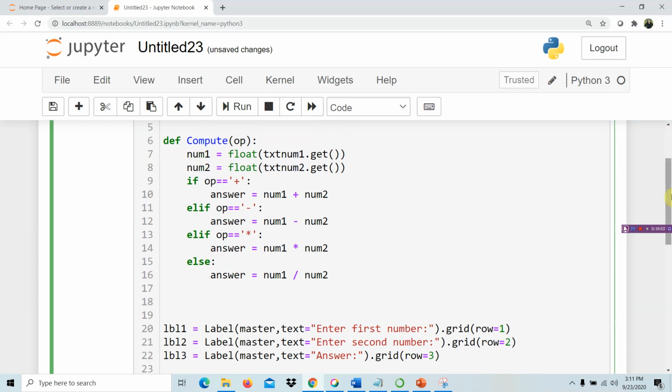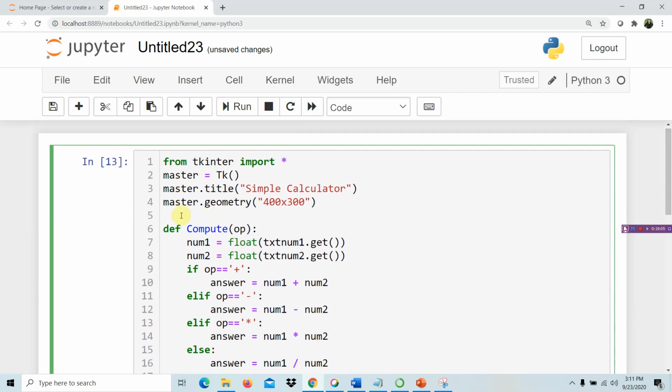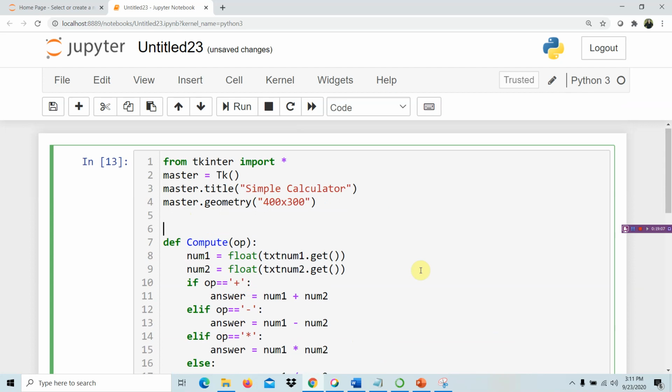So, better declare this variable outside your function so it will be a global variable, a variable that you can access all throughout the main program. Because the moment you declare it inside your function, it is only accessible inside that function. Okay? So, let's have here a variable ans is equal to StringVar. Okay? So, that's the declaration.